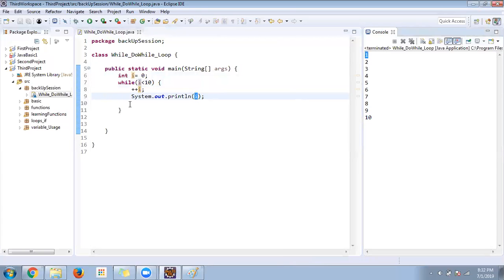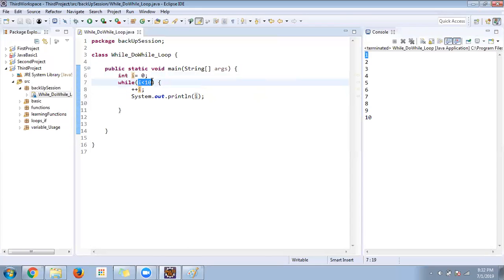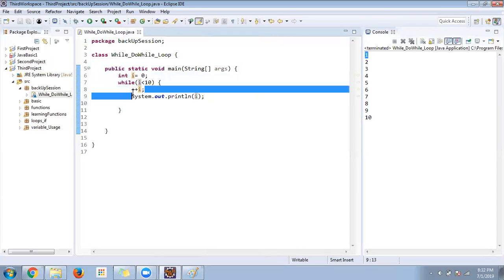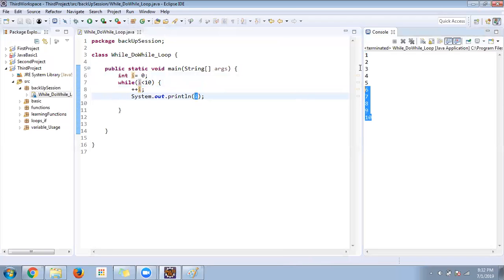Then it becomes 2, 3, 4, 5, 6, 7, 8, then 9. Is 9 less than 10? Yes, comes here, then ++i increments the i value by 1, that is, it becomes 10. Then it prints 10. Got it? Any questions?